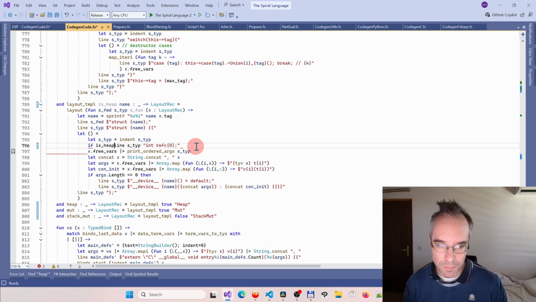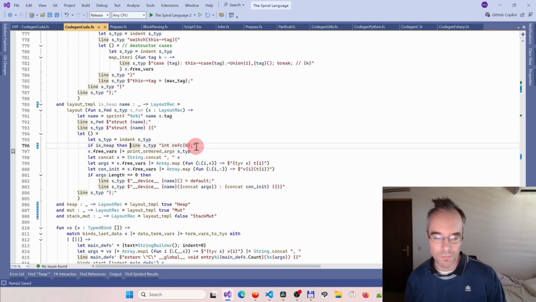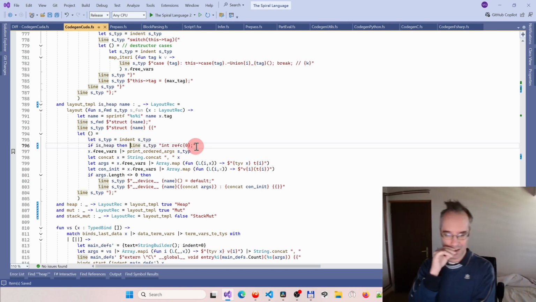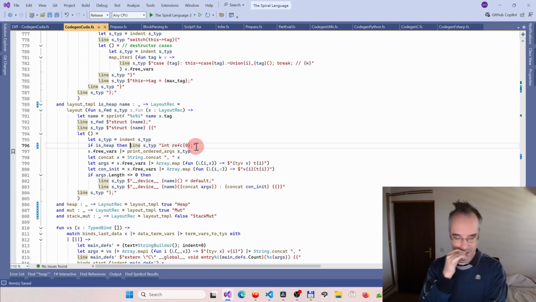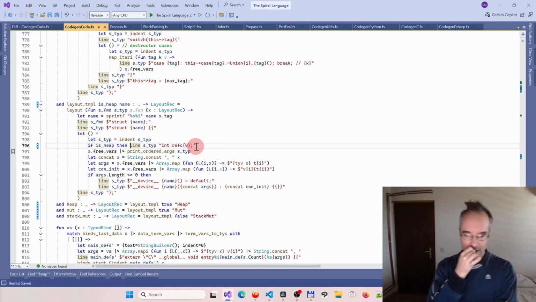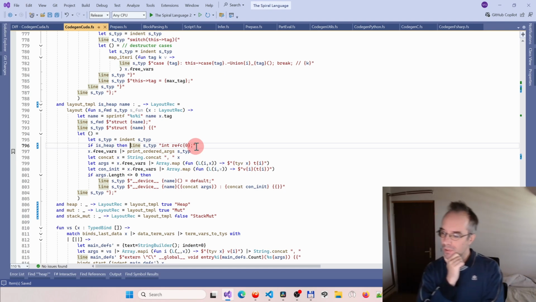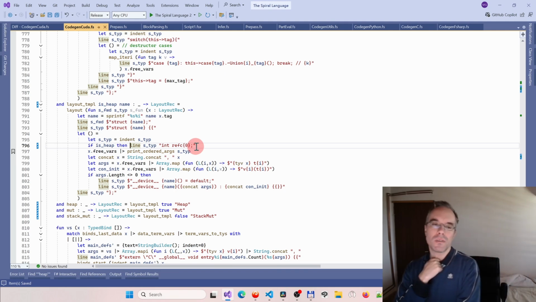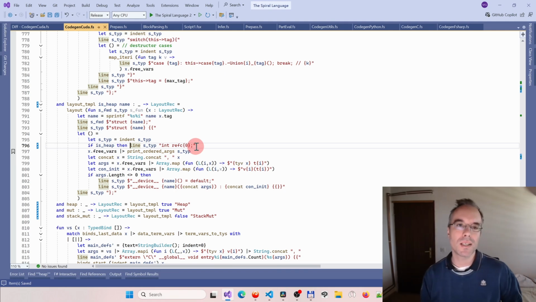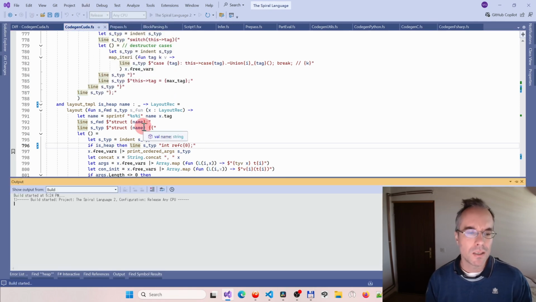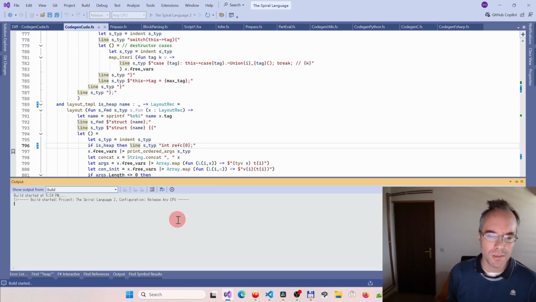If is heap, then... oh yeah, this is it. So I think we'll finally be able to. Let's just try building it first, and that will tell us whether there are any cases that we've missed.